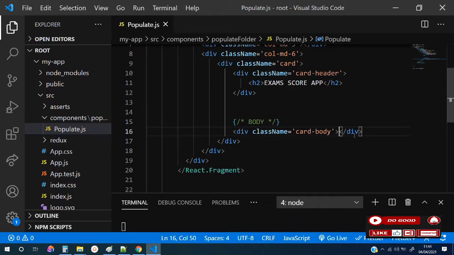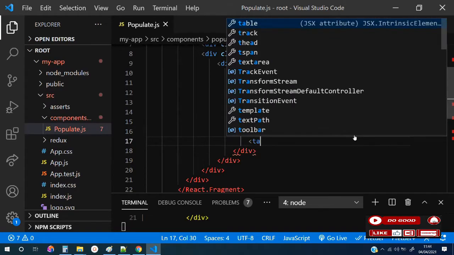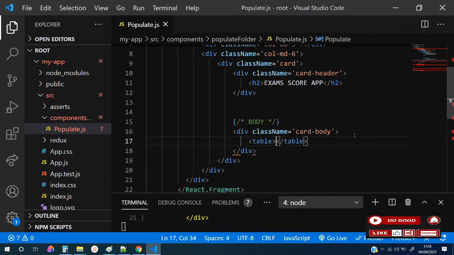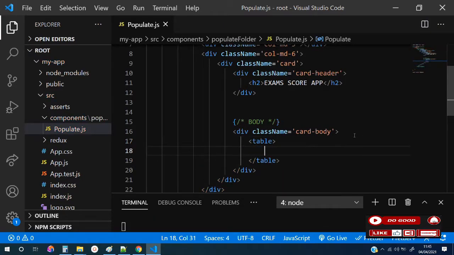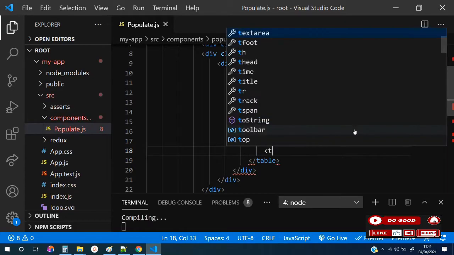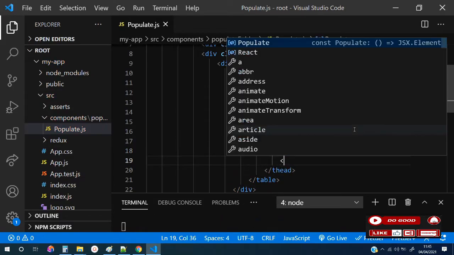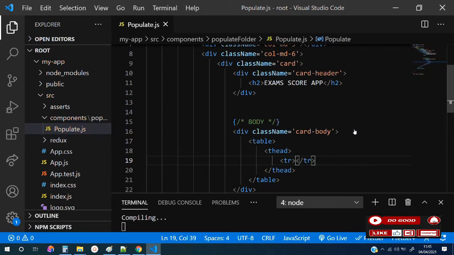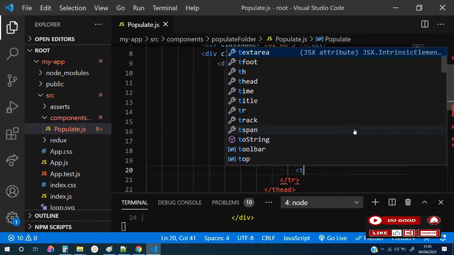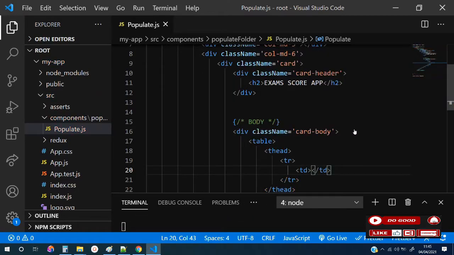Good. Now with the body, what do we need? We need a table. Okay. And inside the table, we need thead. Now inside the thead, we need tr. And inside the tr, we need td, table data. So the first one is going to be, let me just copy that 4 times.